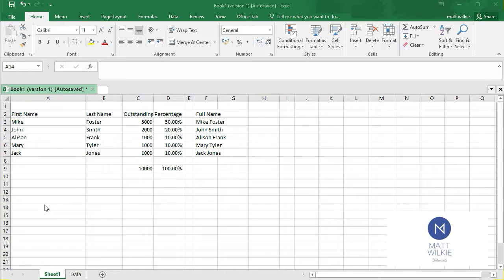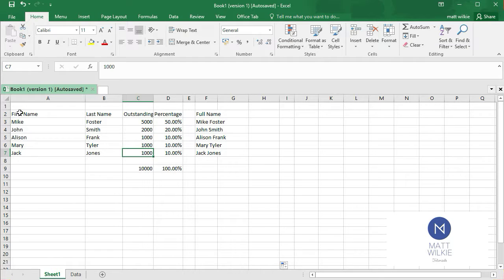Welcome back. So now we're going to basically remove formula but keep the data. This will make sense in a second. So we've got first and last names here. As you can see here, I've got a percentage value through formula, and I've also got the combination of first and last name through formula. We're going to remove those.